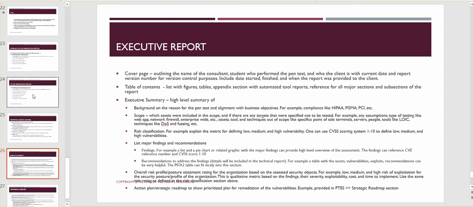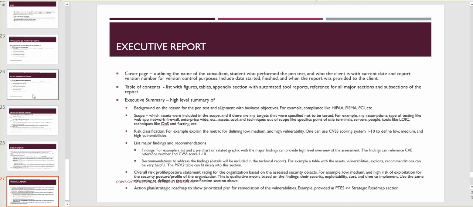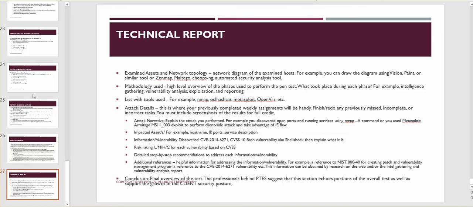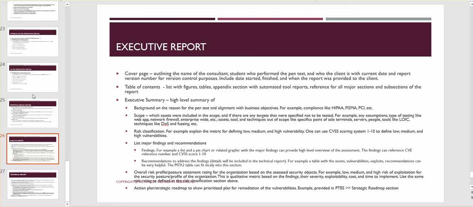So the sections that make up a report are the executive and the technical. And a holistic report, from my perspective, needs to have both. In the executive report, you need to have a cover page, table of contents, and executive summary, and in the executive summary we're covering some specific areas: the background, the scope, and risk classification.